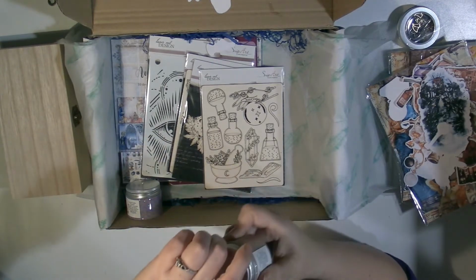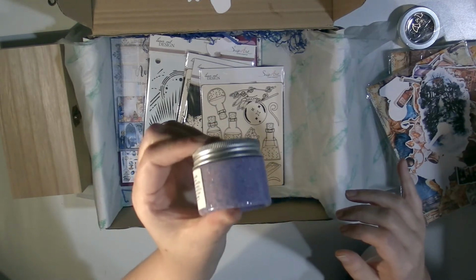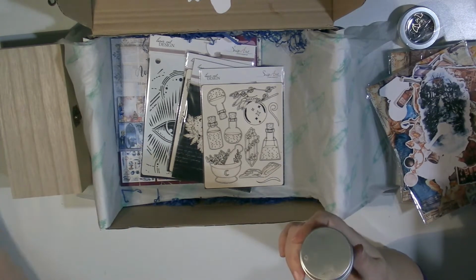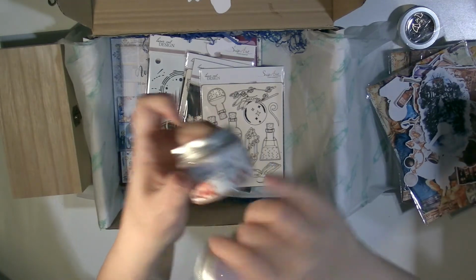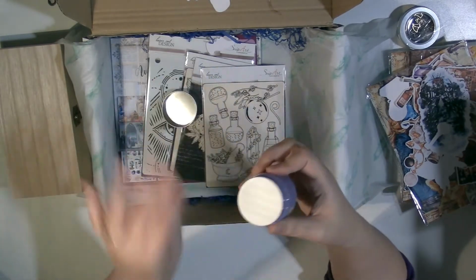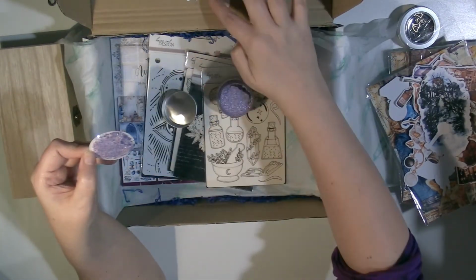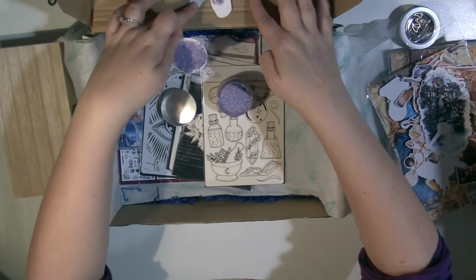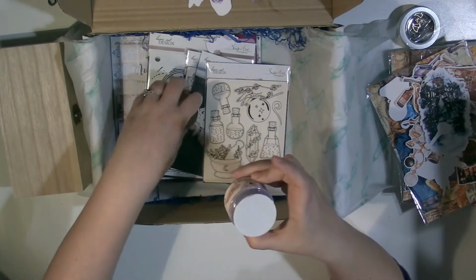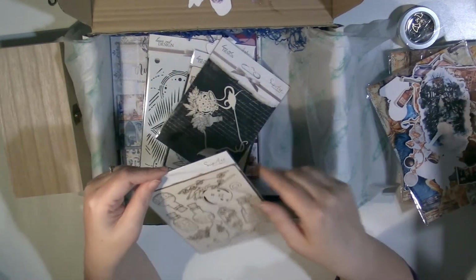And then we also have a purple, oh, this one's gorgeous. Look at that color. This one is the same thing, Sparkle Souffle. This color was Alchemy, and this color is Divination. So they're magic glasses. Oh, that's gorgeous. We'll see what those look like when they dry. And these bottles are so full. Okay, we'll let those sit and dry and keep looking at what we have in here.